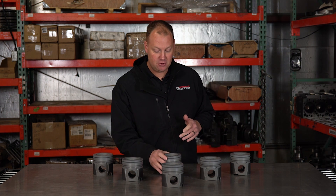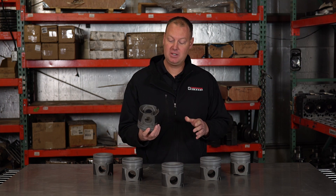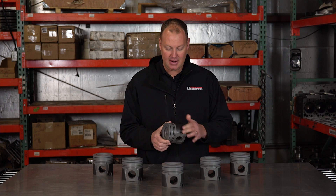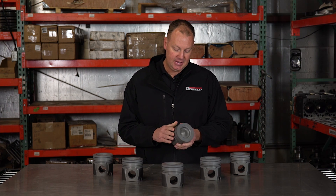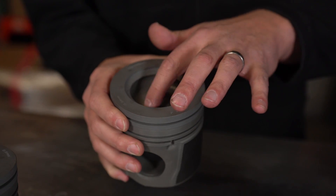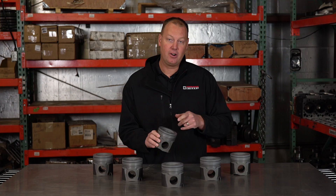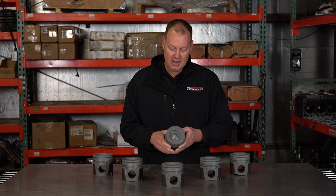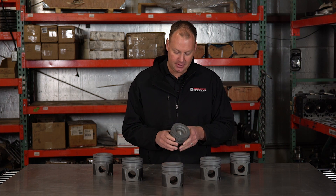First off, this is a true forged piston — not a cast piston — so it's super strong. It'll take a lot more power than your cast pistons will. It has a nice Teflon coating on the sides, and they have all kinds of different bolt designs. This is the bolt design for a 6.7 Cummins, for a 6.7 injector pattern. He also has them for the early Cummins rails with the slightly wider pattern for the 0-4.5 style bowl. So depending on what you need, he can offer you a bowl to fit your injector.